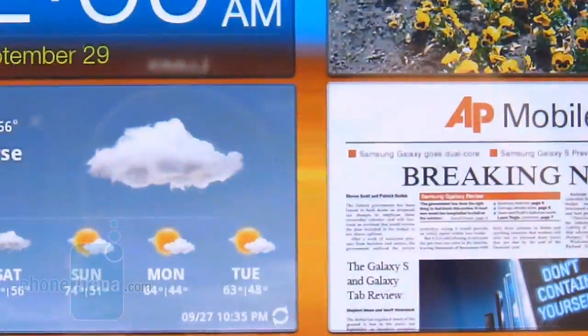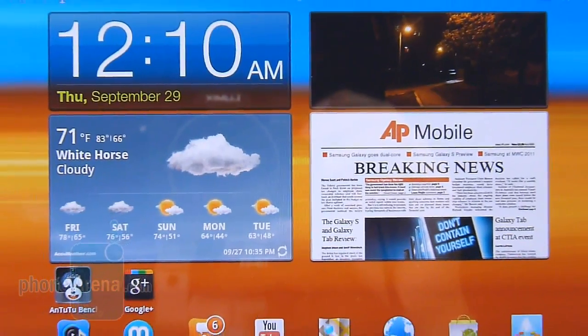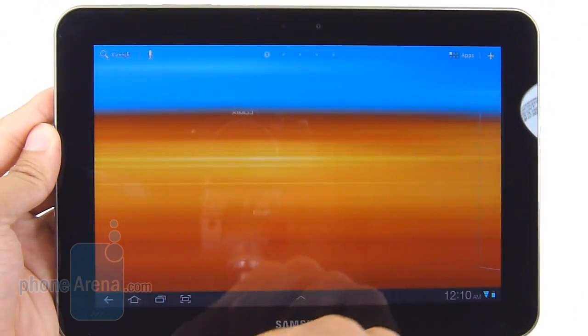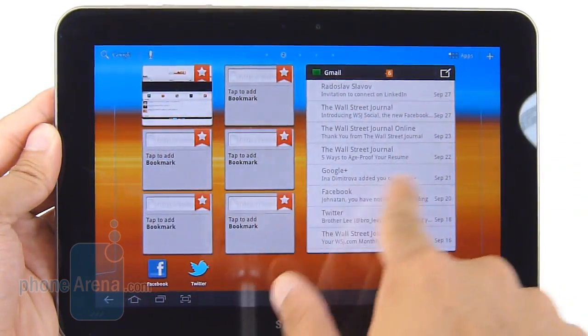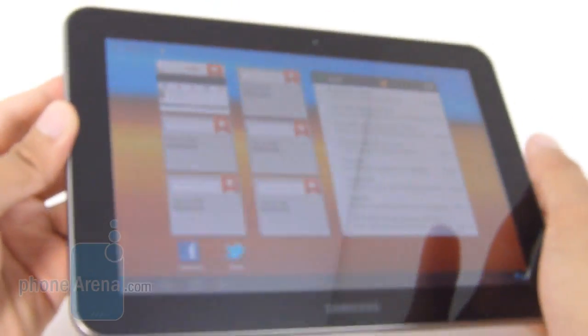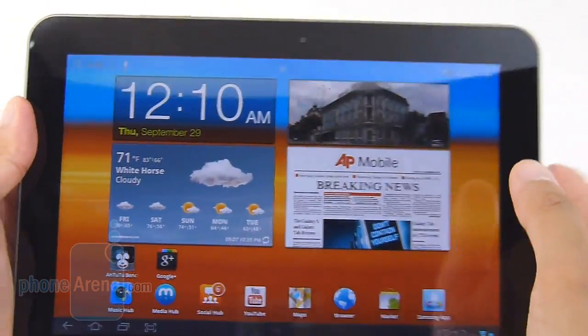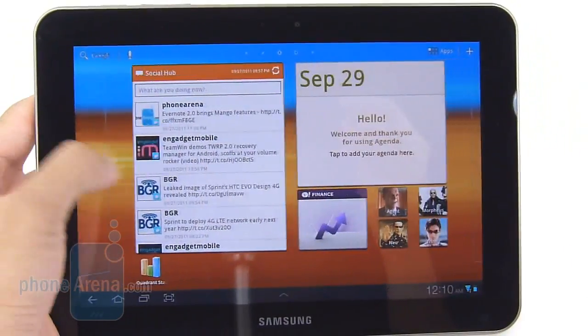And on top of that, the other thing that really stands out is its juicy, warm looking color production. You could tell with the tones here, the reds, the blues, very vibrant and distinctive, so it does stand out a lot. Combining its great viewing angles, it maintains its vibrancy everywhere, and we didn't have any issues using it in outdoor conditions. So overall, we're pretty happy with the display.